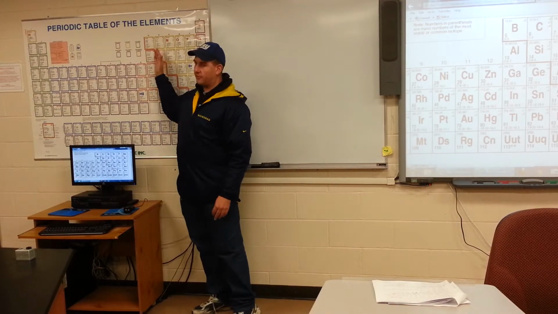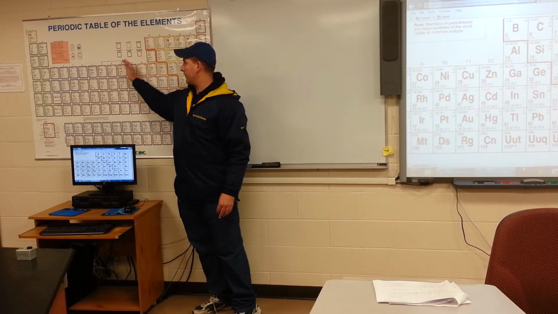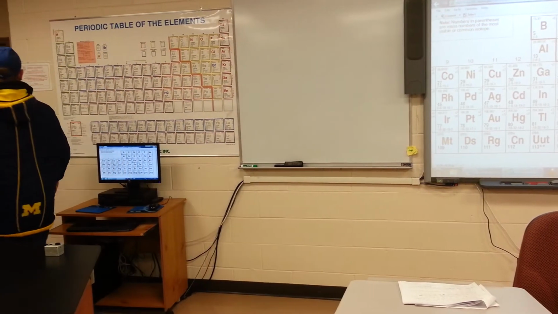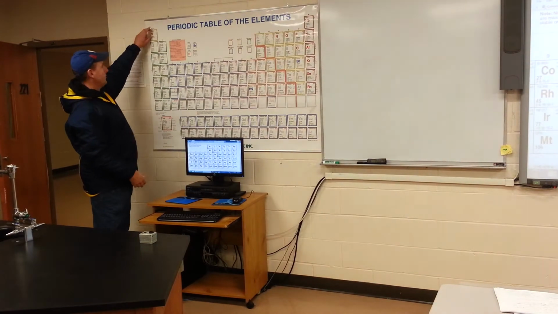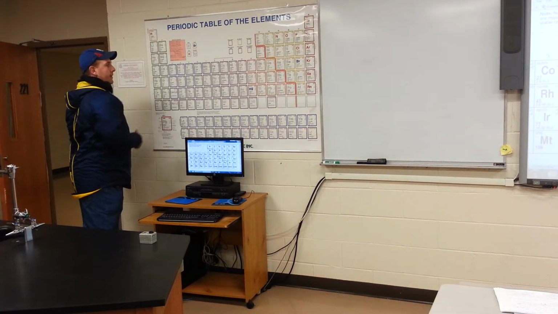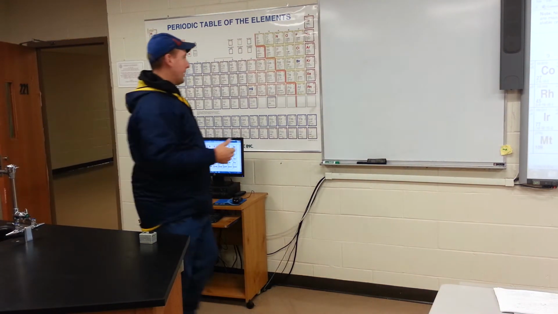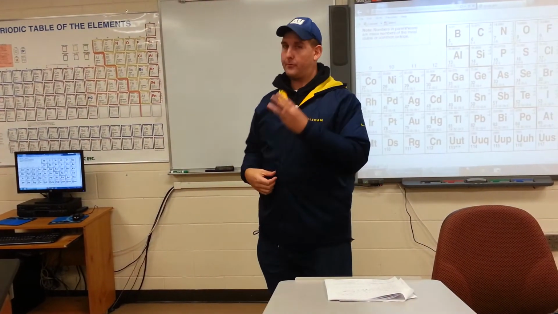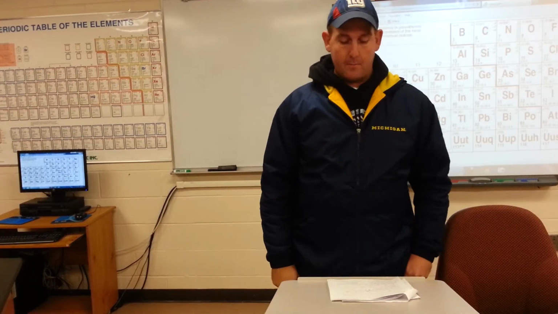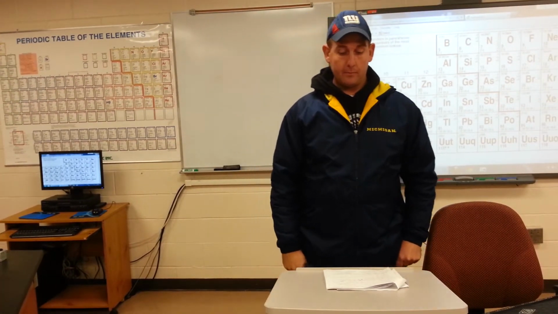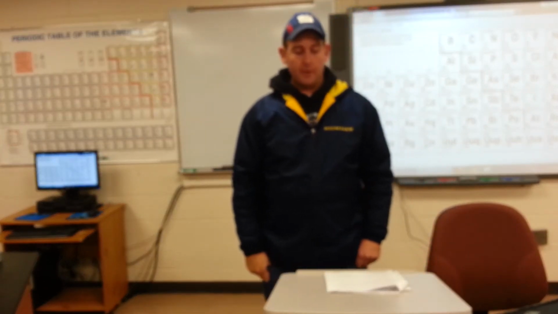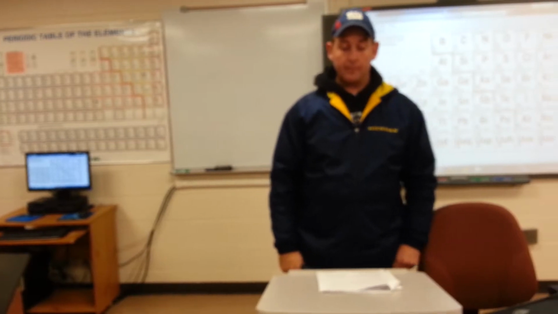The only element that's not a metal that's to the left of the staircase is the one stuck up here by itself, hydrogen. But everything else to the left of that staircase is a metal. So that's the first thing. You learn the 3 L's. The first L is left. Number 1, I want you to write the following: make up 2/3 of the periodic table and are located to the left of the staircase.